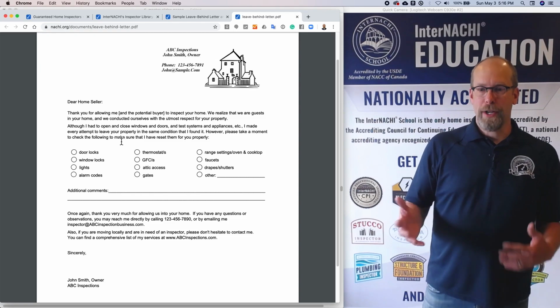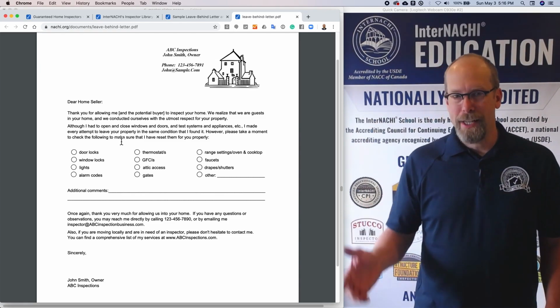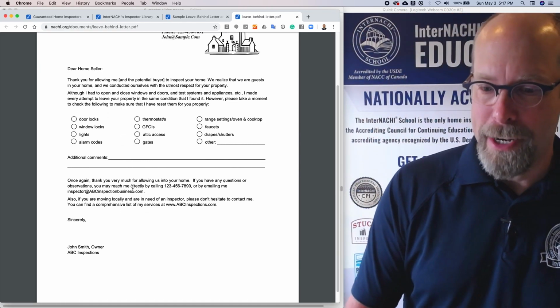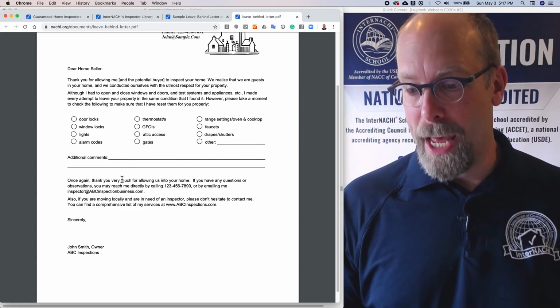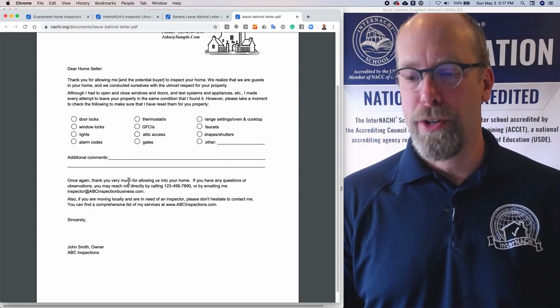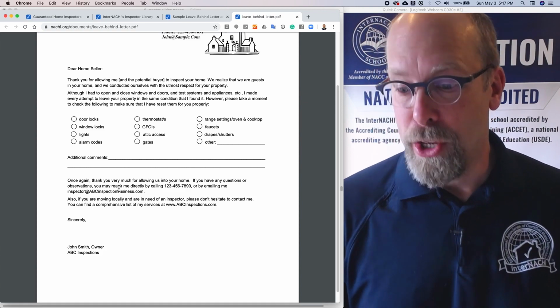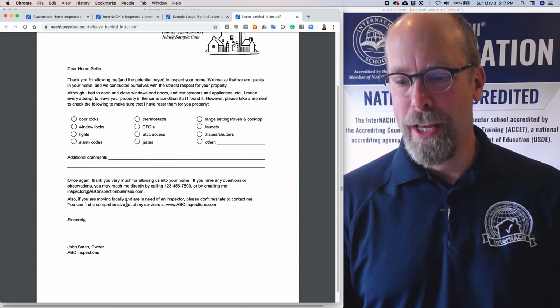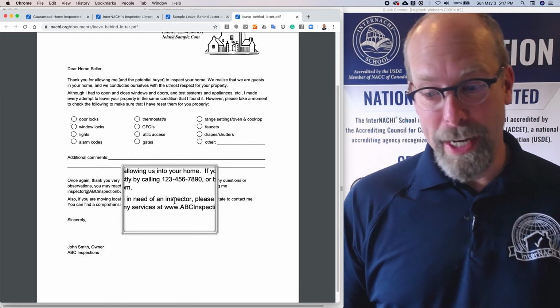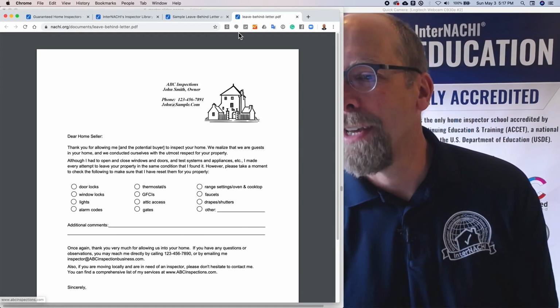So now they're going to look at the oven, GFCIs, and lights and windows and things like that. And it says, "Thank you again very much for allowing us to enter your home. If you have any questions, you can reach me here, and if you are moving locally and in need of an inspection, you can call me and contact me there."